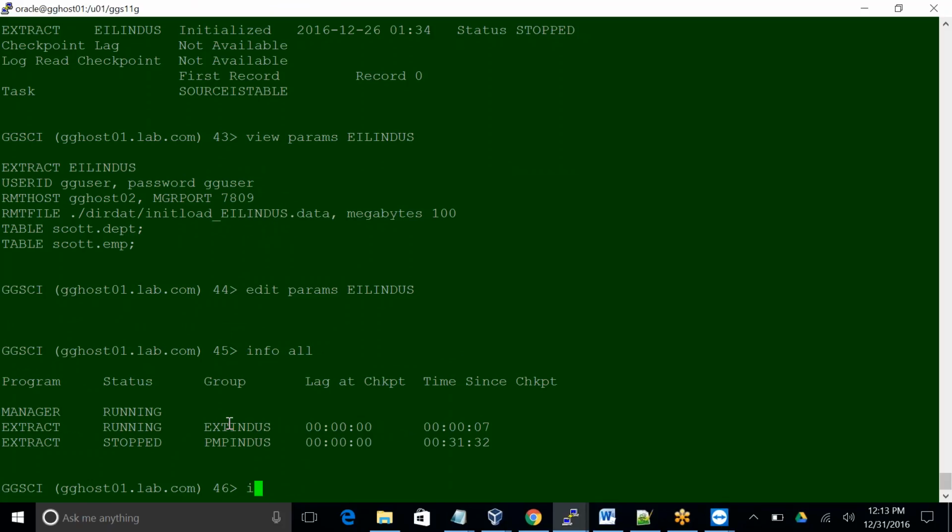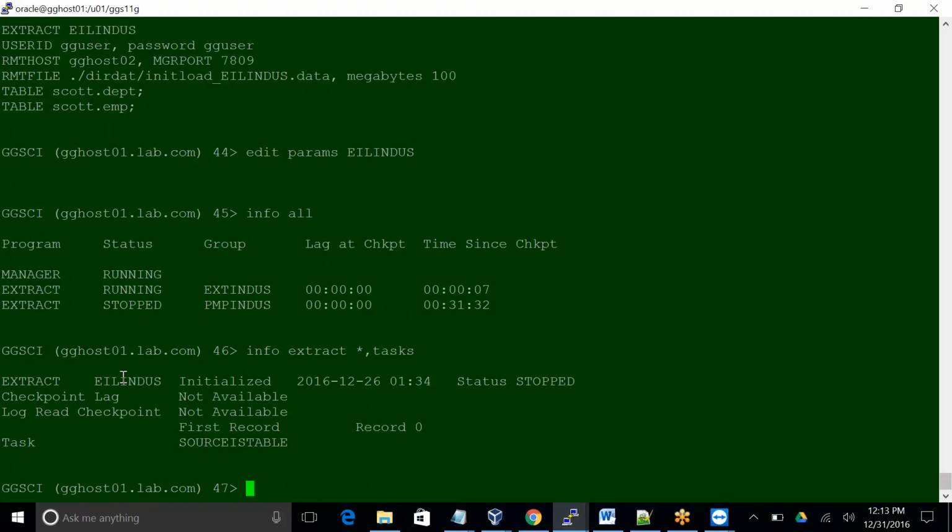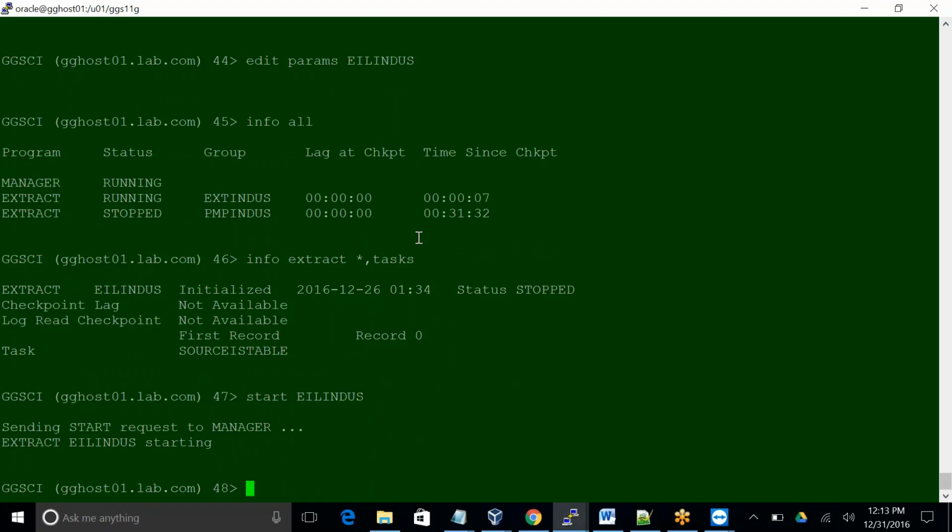See, if you see here, we are not able to see that extract information, so I need to give the name: start extract. So extract has been started.